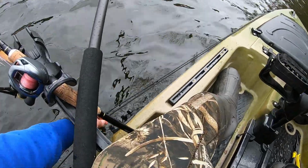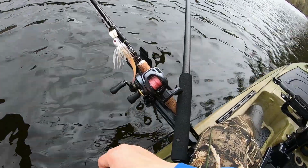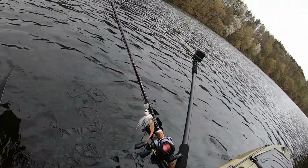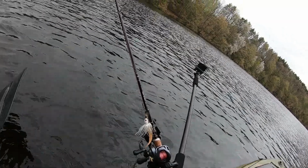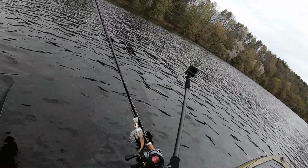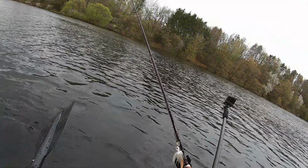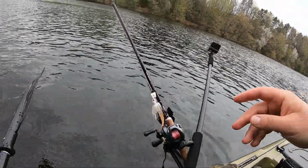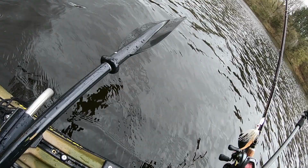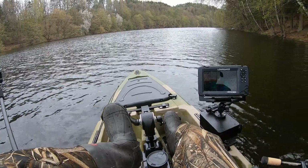And there's actually this little cleat here. You could tie this off if you wanted to. If there's too much slack, you can tie that off. So I don't need an anchor right now. So what I will do is pull the anchor up and throw it in the back here. But I can actually keep the trolley system engaged in case I need to drop the anchor real quick. So that is the trolley system.